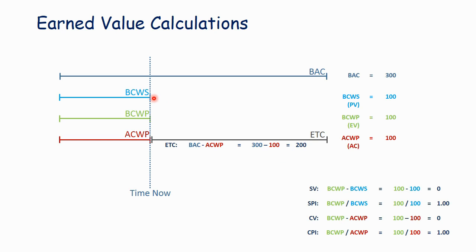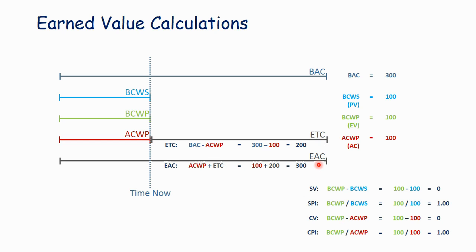So we've got 200 hours of work scheduled from a BCWS perspective, budgeted cost of work scheduled. We've got 200 hours of performance left, budgeted cost of work performed. And we've got 200 hours of budget remaining. So life is pretty good on this project. The estimate at complete is our current estimate of the total cost of the project. And it, quite simply, is the actual cost plus the estimate to complete.